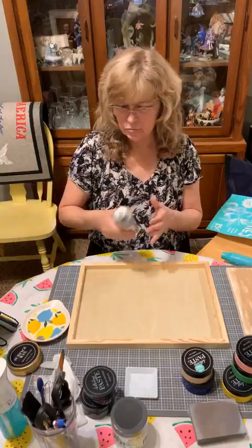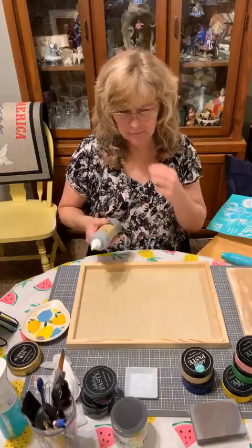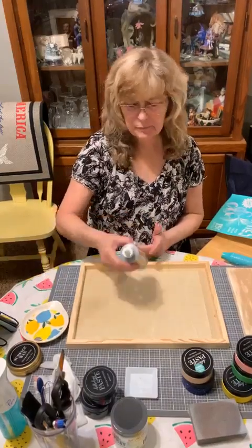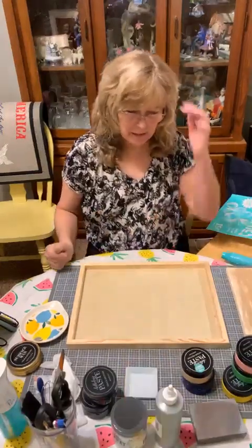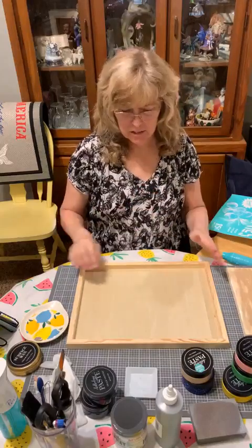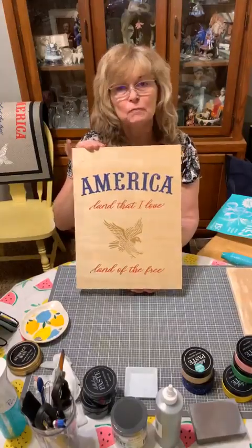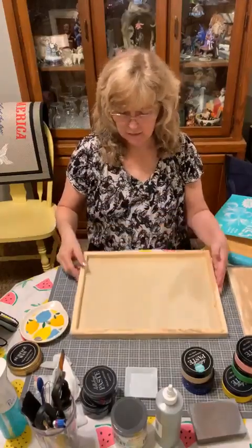So here's what I had planned. I was going to use the Dixie Belle Up in Smoke, and I might do just a tiny bit around the edges, but it's a little bit too gray, and so that may not work. So anyway, what we're going to do here is repurpose this. I had made this and I decided that I want to repurpose it, so I have this side right here.